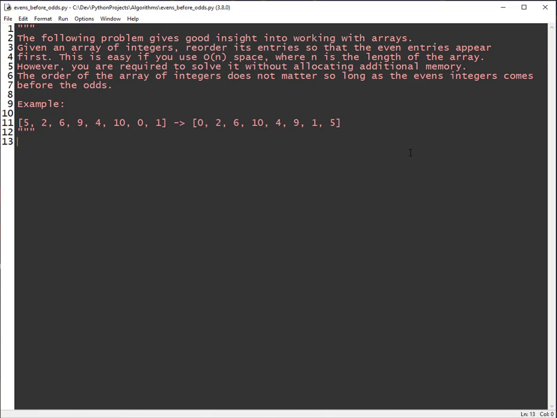At the end, just return the combination of both arrays as one single output. That would have a time complexity of O(n), linear, but it also has a space complexity of O(n), where n is the size of the input array.